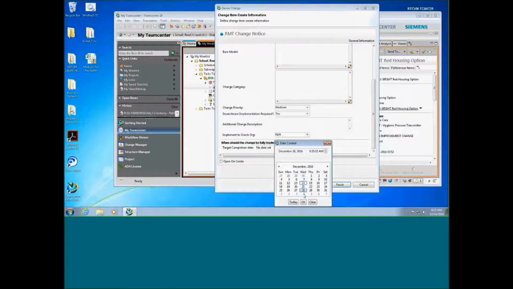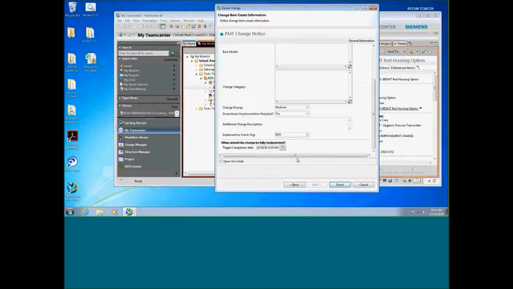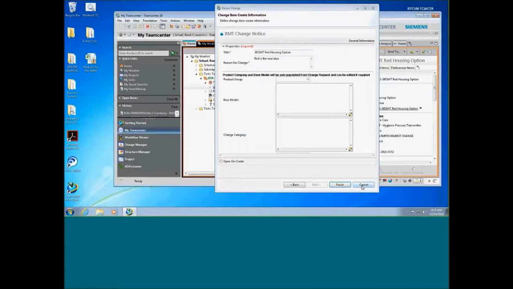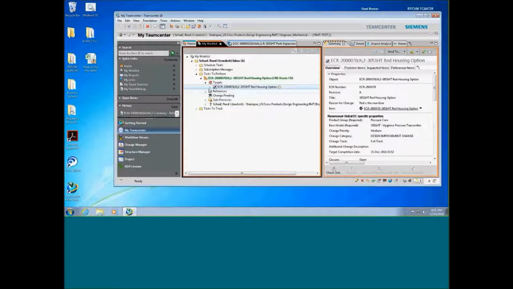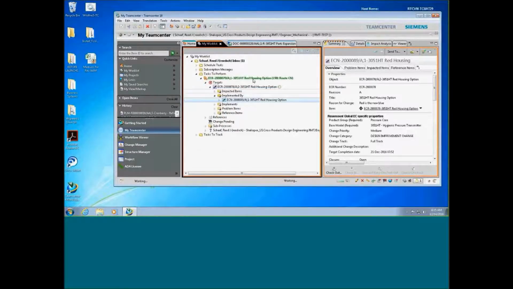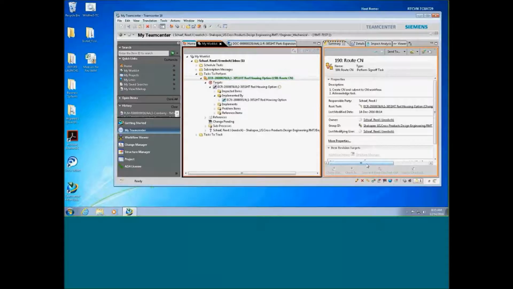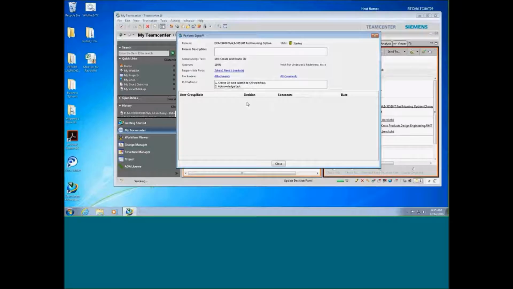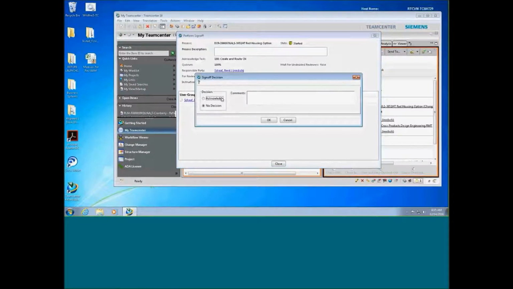It's like the CR went pretty fast. So I'm going to set that up 2 weeks, 28th, and then make the CN. So I see in my implemented by folder that the ECN has been created. So now I'm going to close out my ECR and then start the workflow for the CN release workflow.